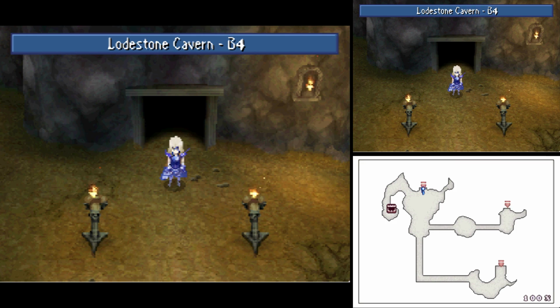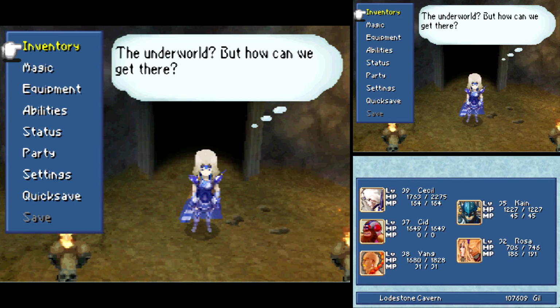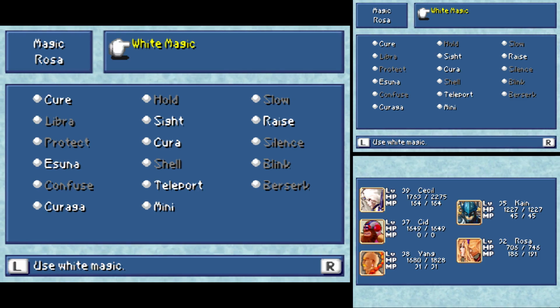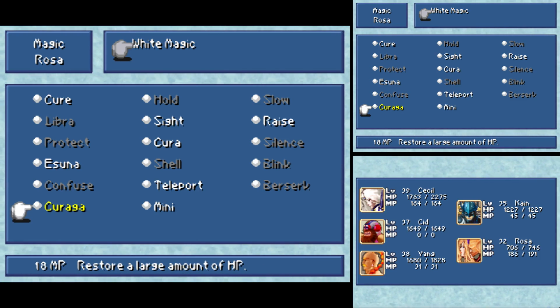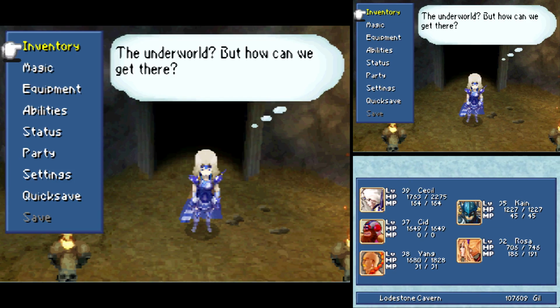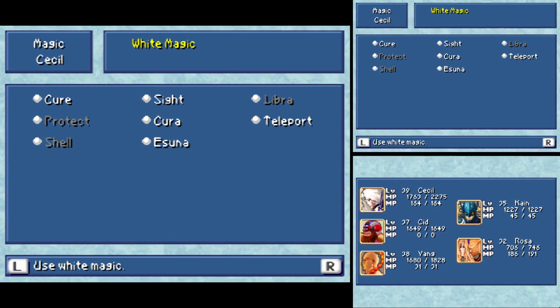So anyway, I traveled back to the bottom of the Lodestone Cavern. Also, did a little bit of leveling up for Rosa specifically. I think level 31 gives her Curaga, which is really, really good for the upcoming area. So if you're playing along, if you don't want to grind up too much for those stupid rainbow puddings, you should at least get Rosa to level 31. It doesn't take very long, and it'll be worth your time. Let's get out of here, though.